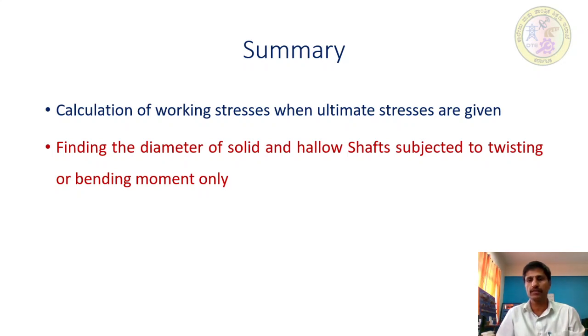In this session we have learned how to calculate the working stresses when ultimate stresses are given, and we have calculated the diameter of a solid as well as a hollow shaft subjected to twisting moment or bending moment only. So we have solved two problems in this session. In the first problem, we learned how to calculate the diameter of a hollow shaft and a solid shaft subjected to twisting moment only. And in the second problem, we studied how to find the diameter of the shaft subjected to bending moment only.